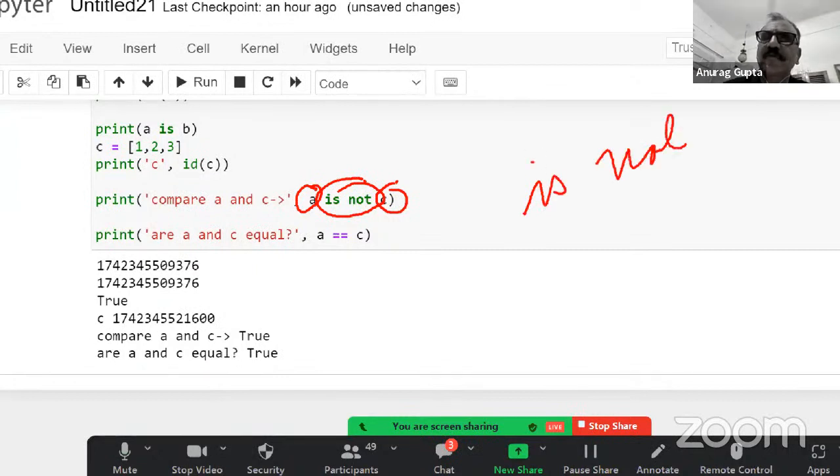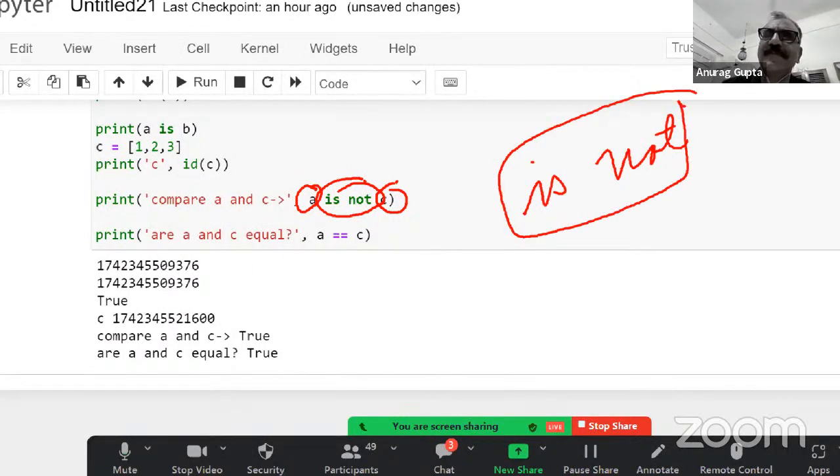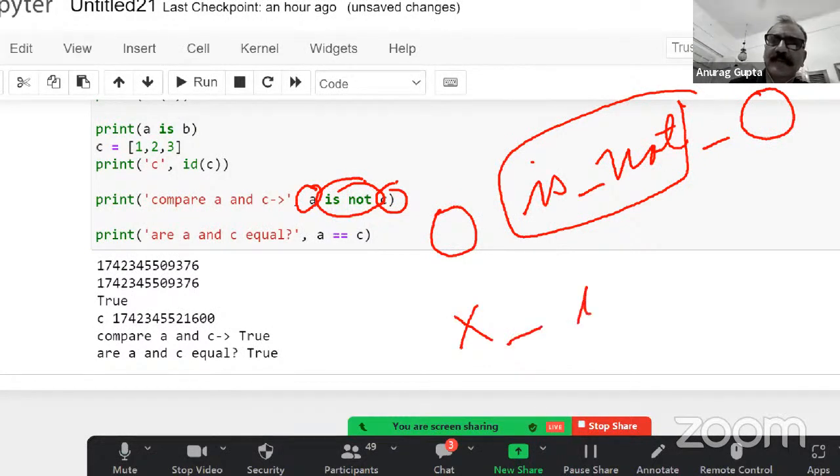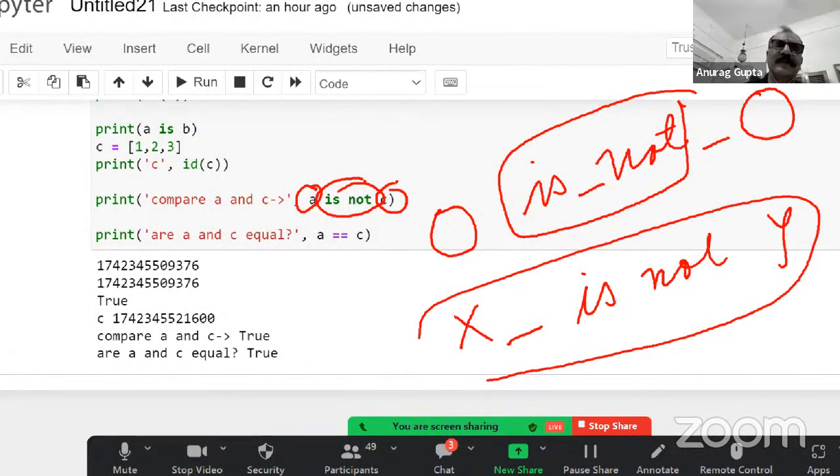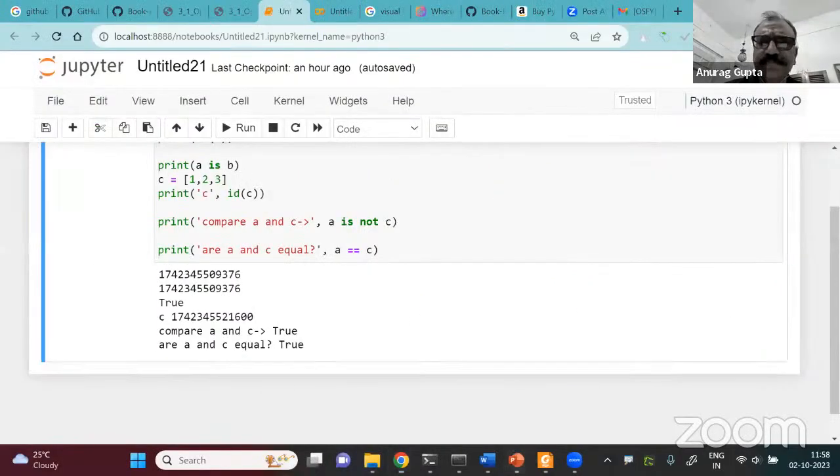Don't forget, this looks like normal English language, but this is an operator. The format has to be like this: is, space, not, space, the second operand on this side, the first operand on this side. So it can be X is not Y. That is how it is. So is not is an operator. Don't think it is some language. So I think we have understood that. Let's move ahead.